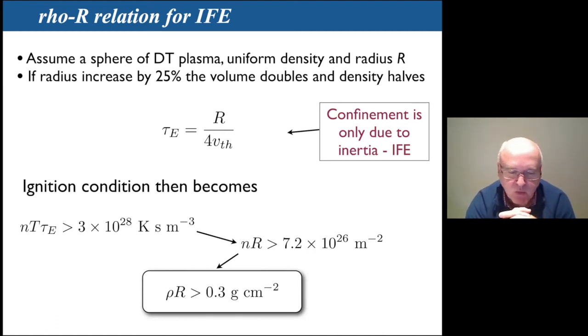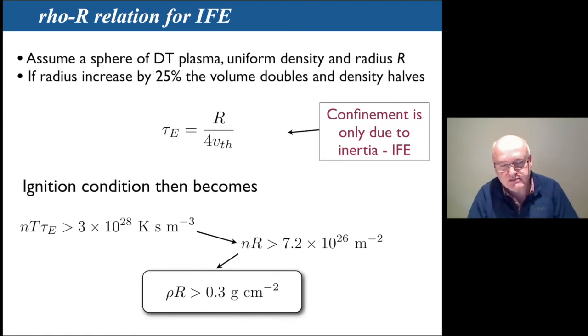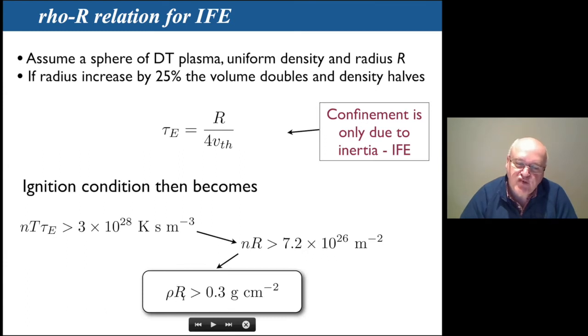Now, if you think about that for a while, you could easily just have this be the mass density of gas deuterium tritium, but then to satisfy this, the radius has to be enormous. And the problem there is that the amount of energy released can't be controlled. So in order to keep the total energy released from fusing deuterium and tritium down to a level that the vacuum vessel can hold, we only use a very small amount of deuterium tritium, which means the radius of this sphere is tiny. Consequently, the mass density, rho, has to be enormous.